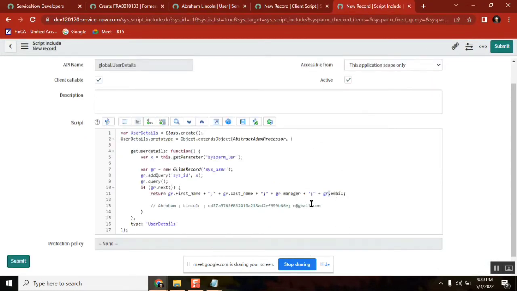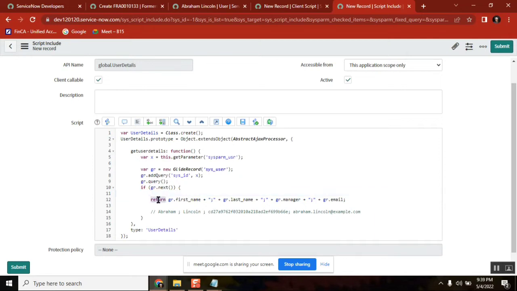So the output of this particular function is this one. If we pass Abraham Lincoln as the user, this code is fine. What I defined in the script include is fine, ma'am? The script include always returns text, and here the text would be something like this. The output is this one. We will see what it will print, I will show you. But these lines, you got it, right?